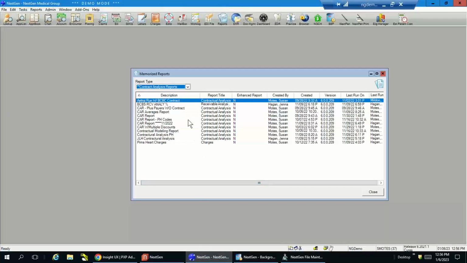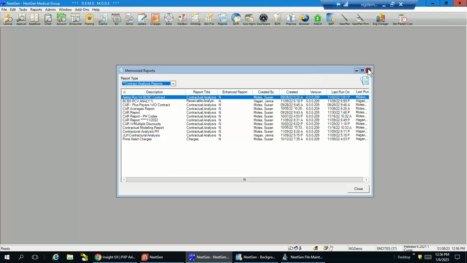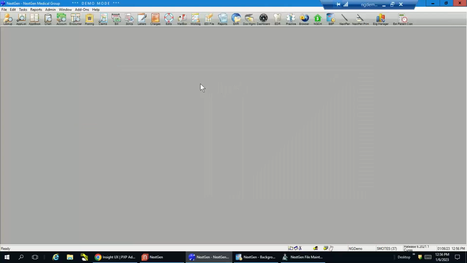But you always need to be able to run them on demand whenever you want to, even if the background business processor is going to run it tomorrow. So that's a little bit about the standard report writer. And then if there's not any questions about that, I'll move into the analytics.